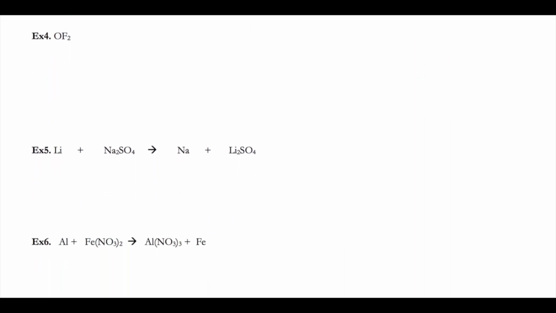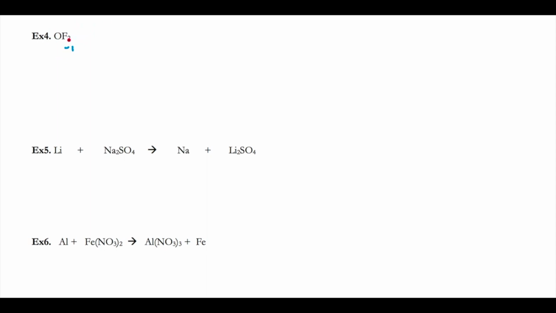Okay, let's look at number 4. For number 4, remember, if you look at your rules, fluorine, because it is so electronegative, will always have an oxidation number of -1, right? Which creates a problem because until this point, other than peroxide, I've said oxygen always has a -2 oxidation number. Well, it doesn't in this case. This is the second exception.